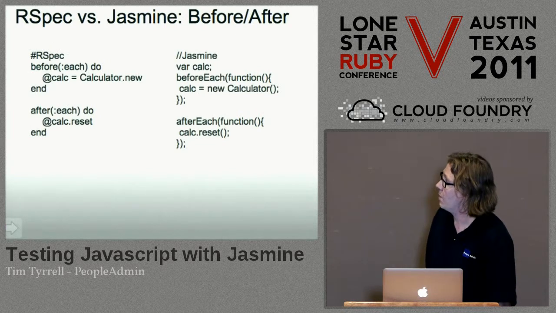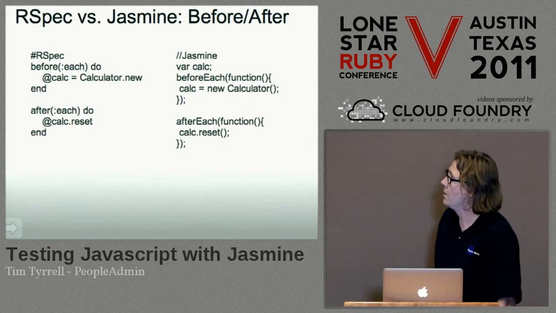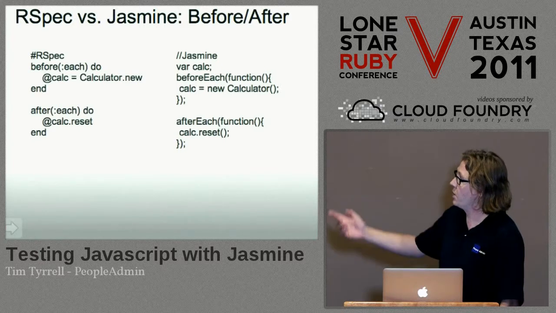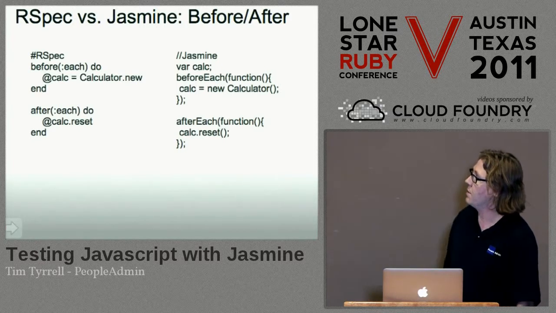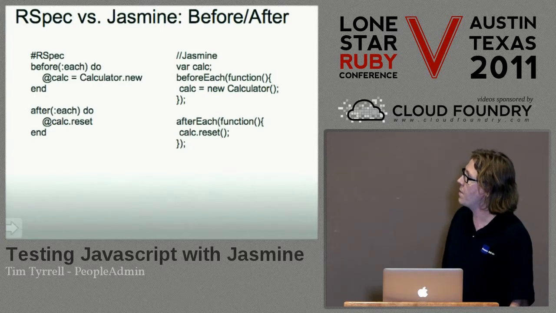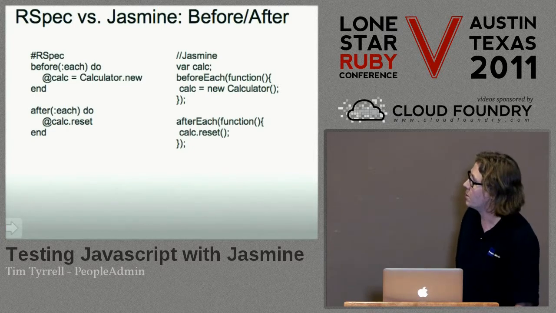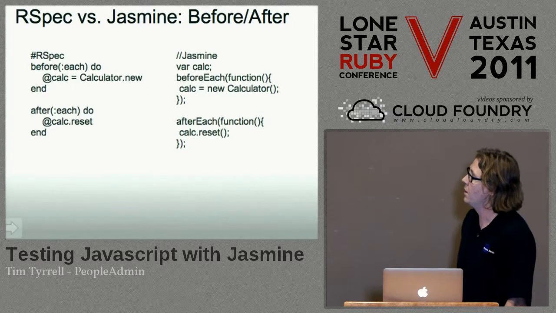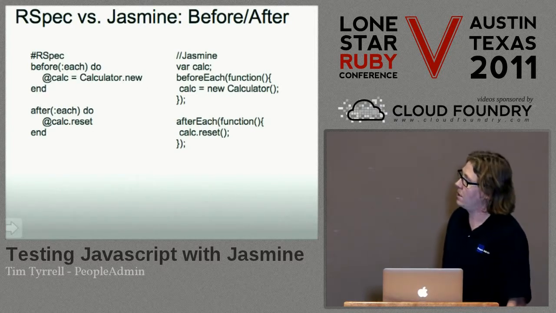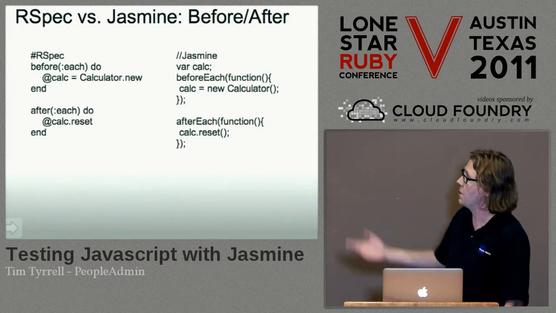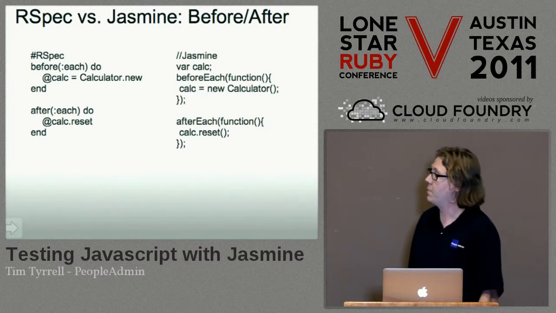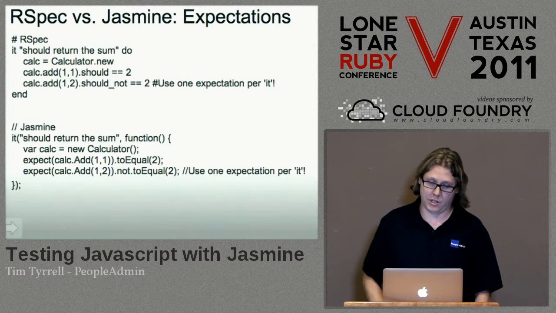Setup and before and afters: with RSpec, you set your instance variable inside the before block. You can, of course, grab it anywhere inside the other methods. With Jasmine, it's JavaScript, so the scoping is more of an issue. I don't want to say Ruby magic, but it's JavaScript, so you have scoping involved. So you see, this is just simple syntax to set up and tear down with Jasmine.